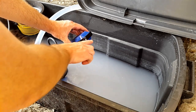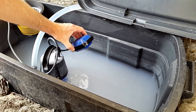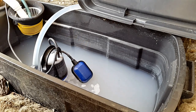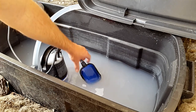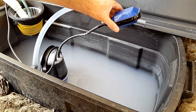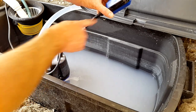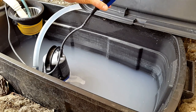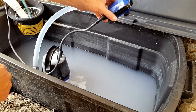So you can see the top of the float switch is more or less at the top of the tank here, and the pump is switched on. And then as the water level drops again, it switches off. Now, you can adjust this by adjusting the length of this tether, and the longer the tether is, the higher the water has to go before it pushes the float switch to the angle at which the switch switches on. You can see at that length of the tether, you need a much higher level of water to push the tether to that angle. And similarly on the downside as well, it can drop lower when the tether is longer.